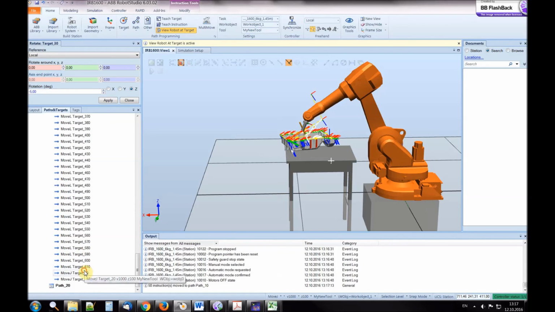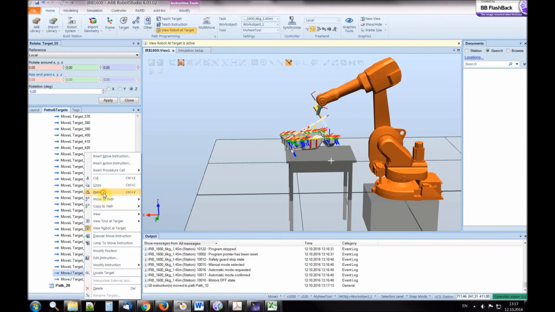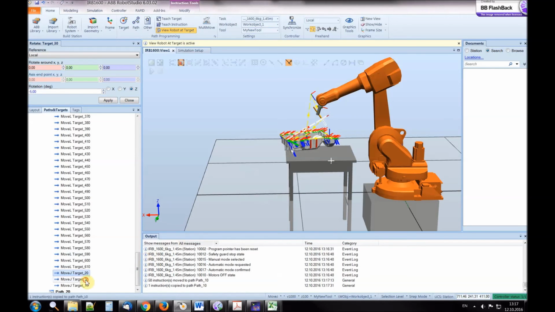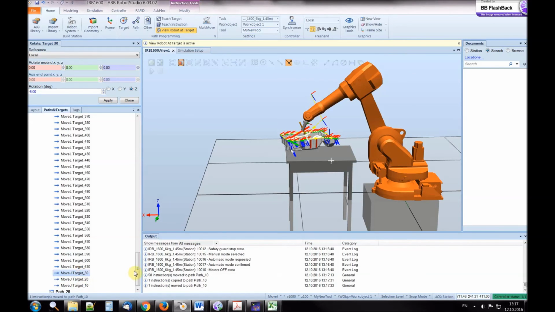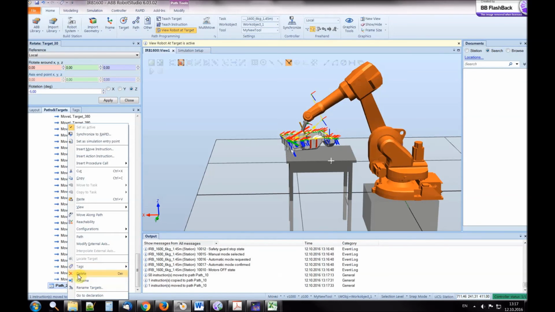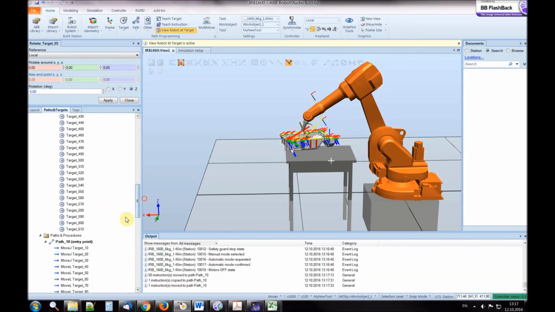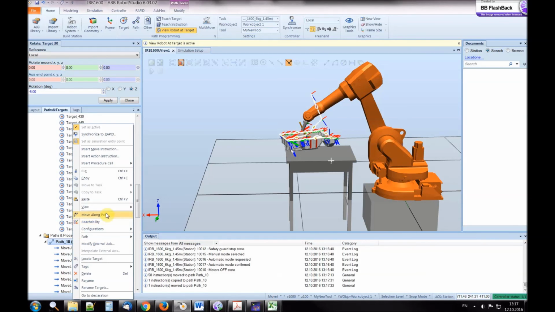I will go here and I will press paste. And since all the points are now included in path 10, we can simply delete path 20. Delete. Yes. Now we can check if the robot is able to move along the path.